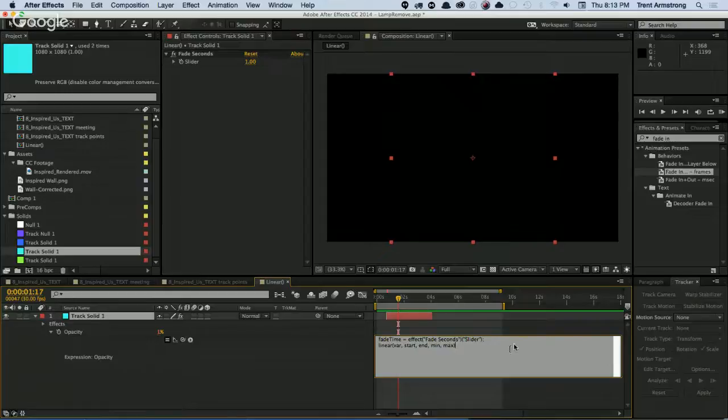So my start, anybody want to guess what start is? 0. It's going to be endpoint. If I do 0, it'll look at time here. It'll look at time, and when time is at 0, that's when it'll start this range mapping. So what I want to do is give it the endpoint of my layer. Wherever my endpoint goes, that's what I want to use as the starting.